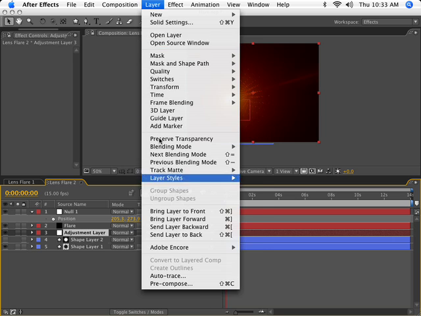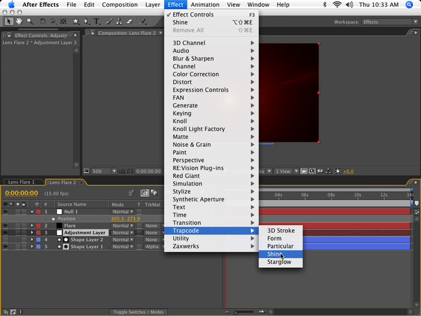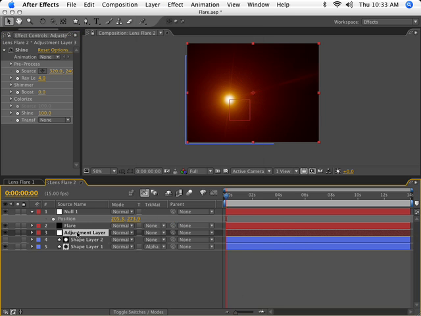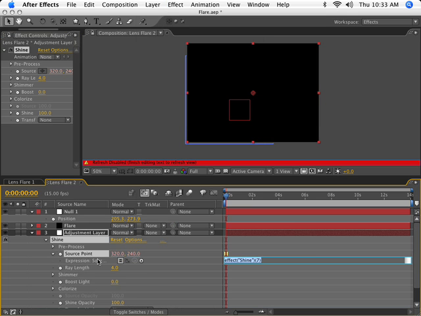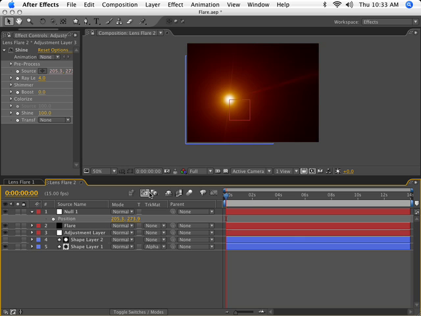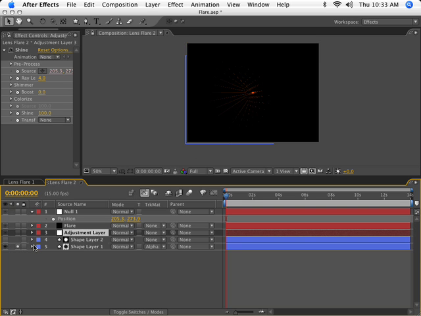And again, I'm going to put Effect Trapcode Shine and look at the source point, and also tie this source point to this null. So we've got some shine going on that's affecting this layer right here. So it's going to add some more light effect to this interference pattern that's going on.